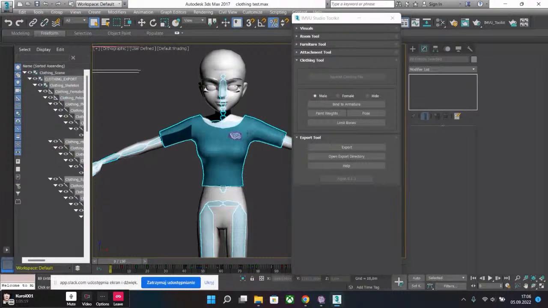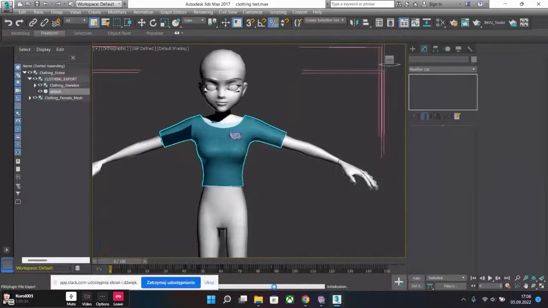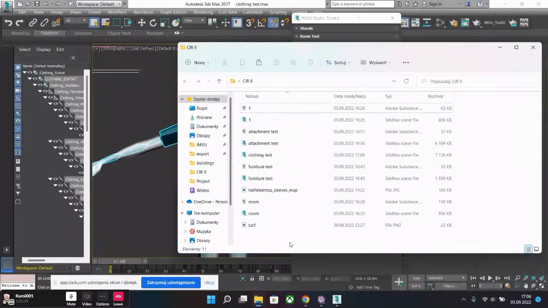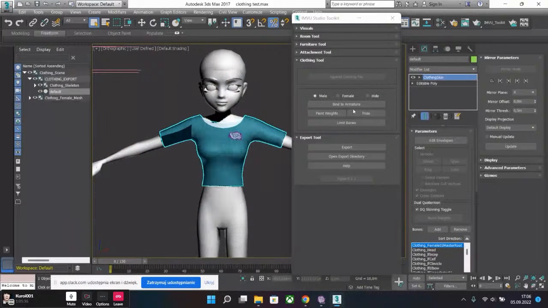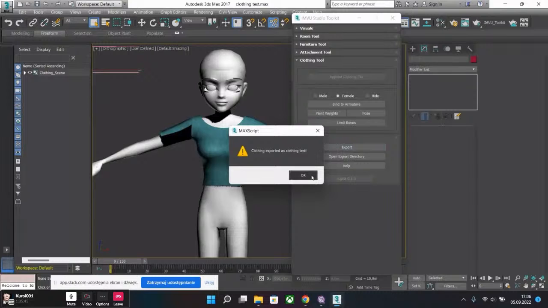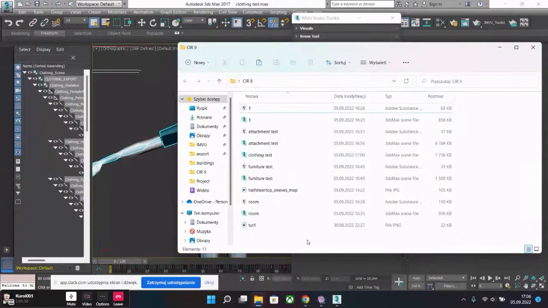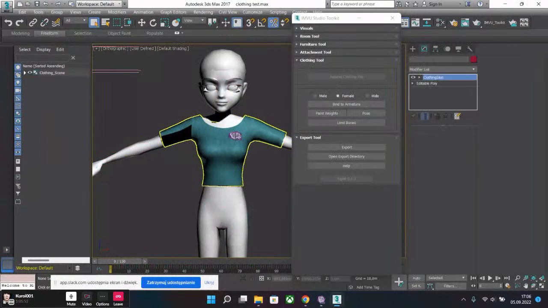Let's just select the mesh itself and export. No, we don't have it. Hmm, that's a weird one. What happens if you select nothing? Well, it's exported something, at least it says so. Yeah, it's weird.